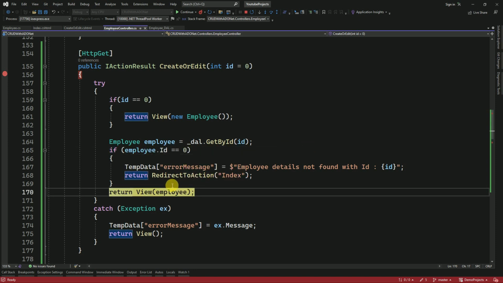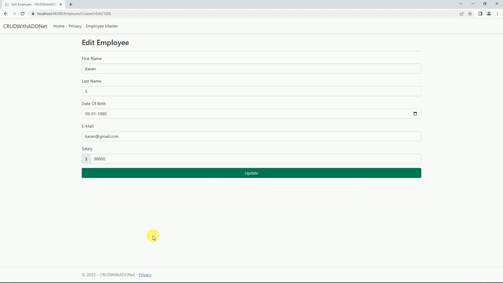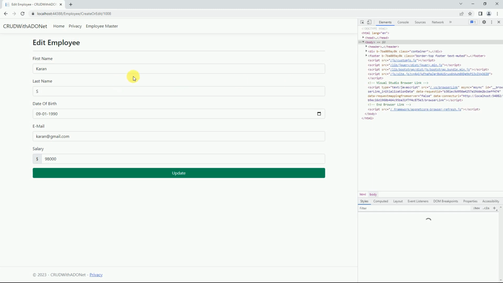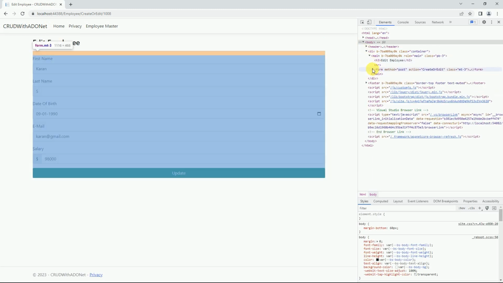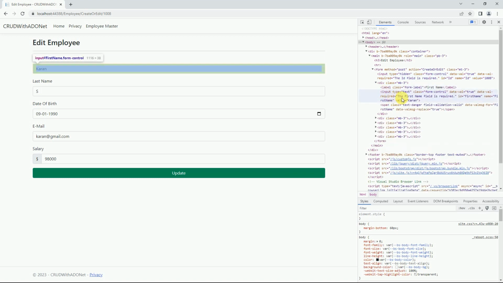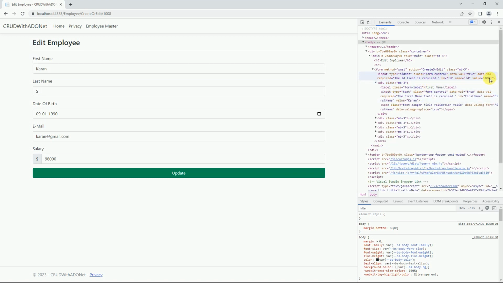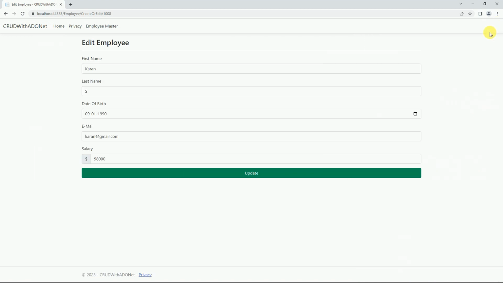It is returning to view. We can check that, inspect, and we can check what is the id of this employee. So this is the id, value is 1008. So we are updating correct record here.